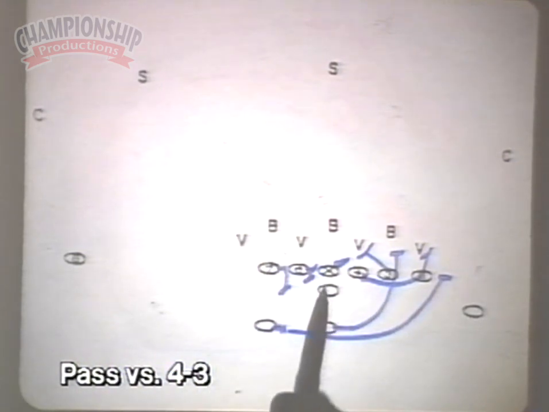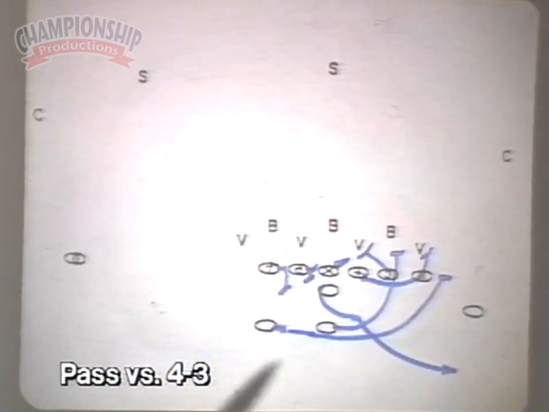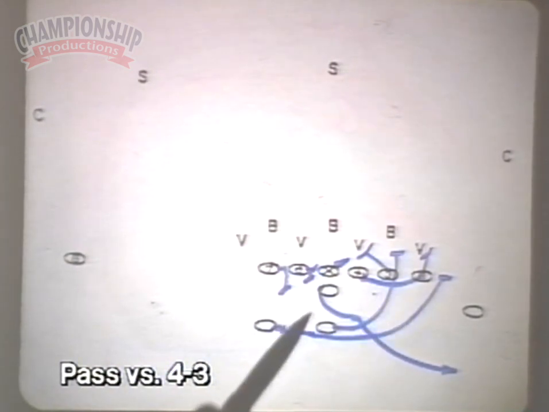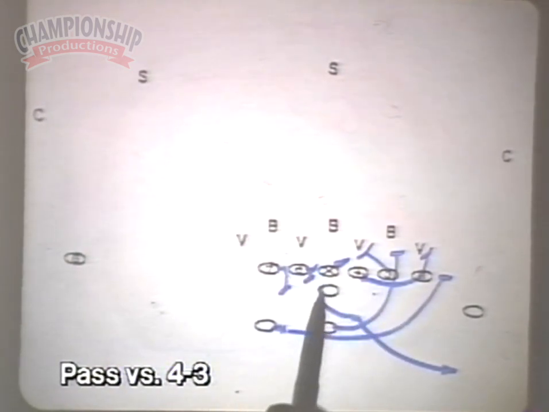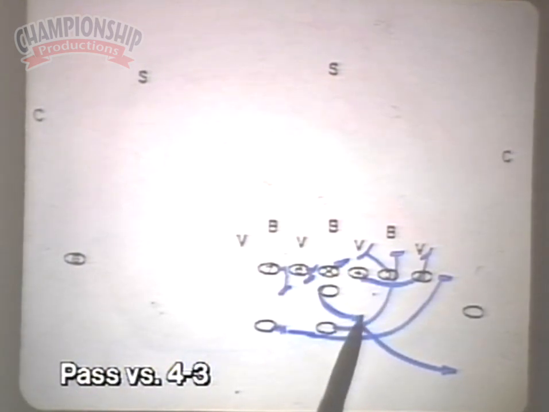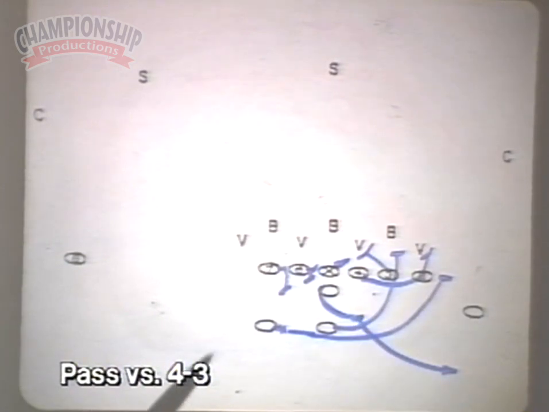The quarterback reverse pivots and he fakes that ball to the fullback and then he comes on out here with some depth. Now in the down and down option play, the quarterback reverse pivoted flat down the line. But in the belly pass — the keep pass — he reverse pivots with a little bit more depth. We say to get across that midline and get about 60 degrees as you come across. He makes a quick arm length ride to the fullback and then he gets that depth out here. It's not a real long ride. We want to be able to throw the ball quickly if the read shows us that.